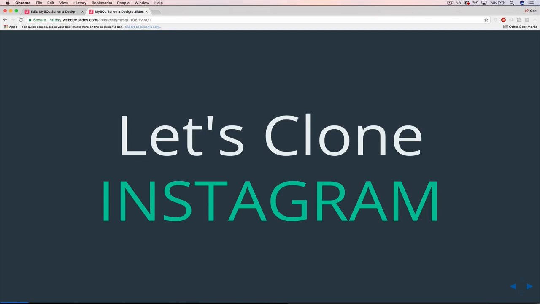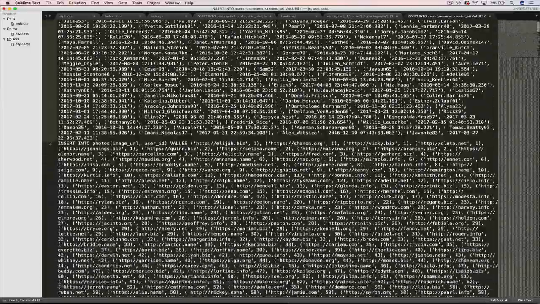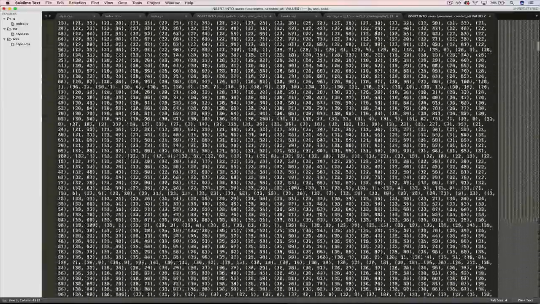And then the other thing I wanted to mention is that in this section, we're going to focus on designing the schema. It's going to be a bit of an exercise, but I'm also going to go through and do it myself. But then in the next section, I'm actually going to give you a bunch of data, like a ton of data. I spent a long time making this here. So this is what we'll be working with.